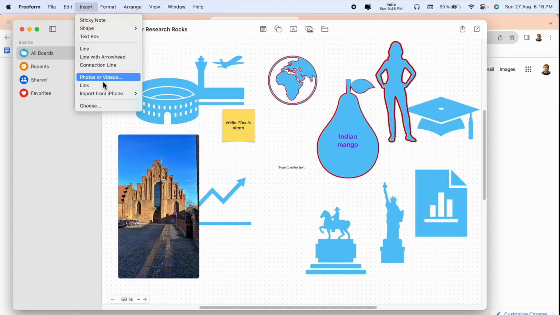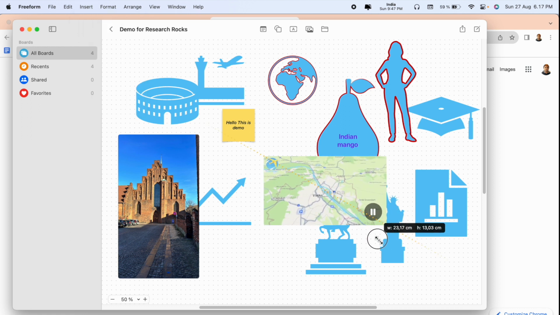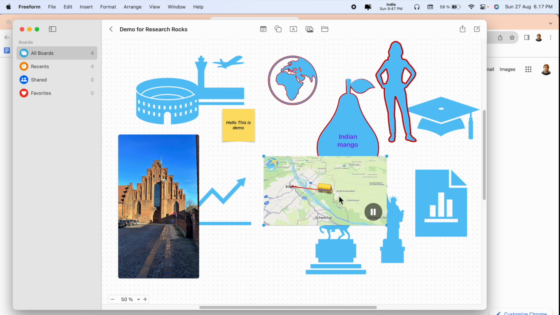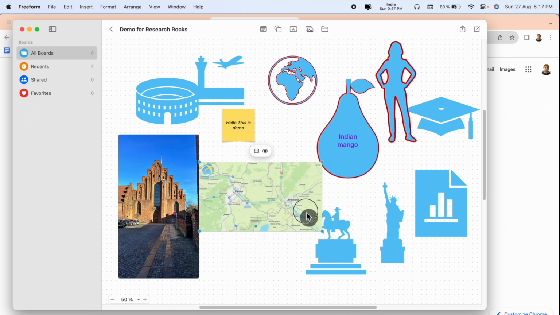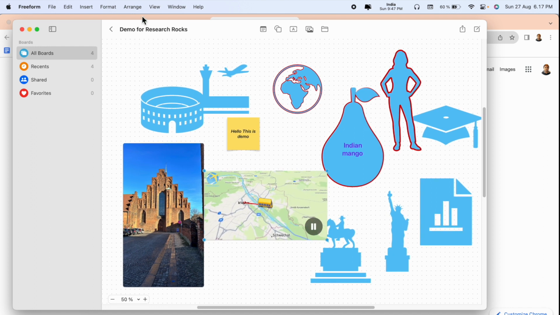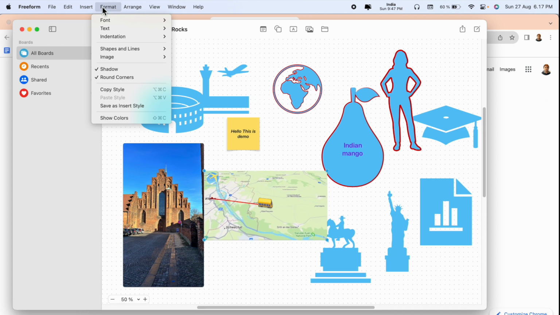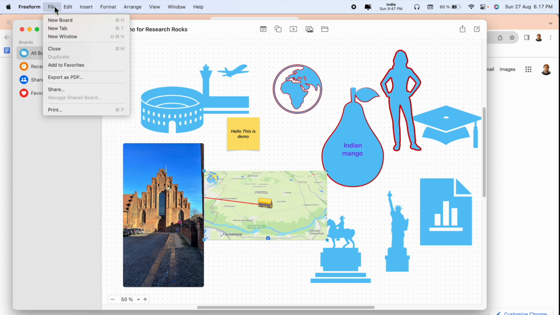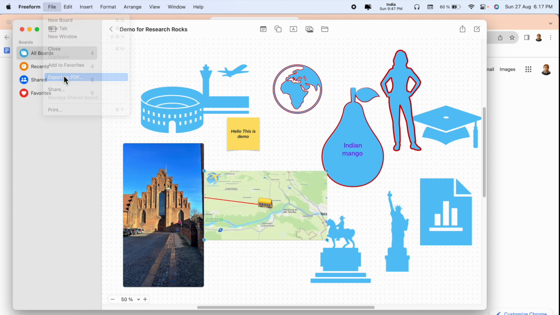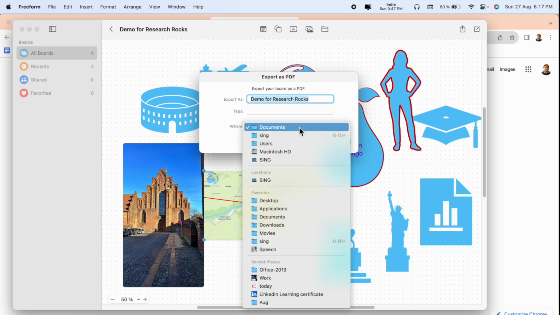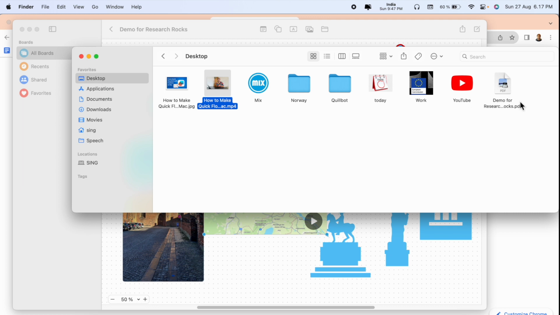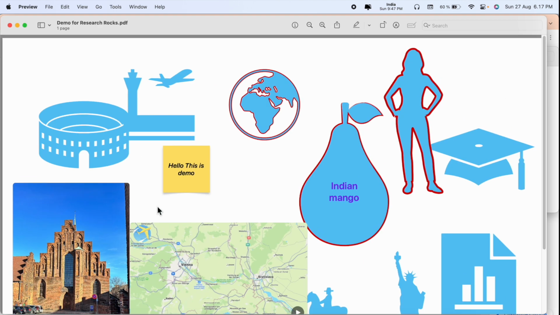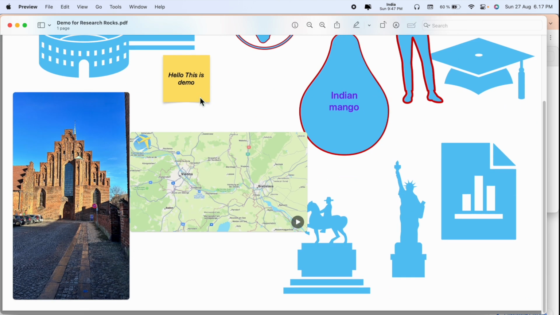You can add a video here also like this. Look at this. This is my video I added here, and the video is playing here. If you want to make some travel related concept, you can very easily use these tips and tricks. Format related options are also available. If you want to save this file as a PDF file, you simply export as a PDF file, Desktop, and my file is exported. Now I come back to the desktop and my file is here. It's easy. My PDF is ready.